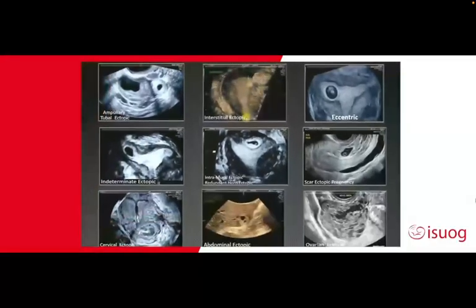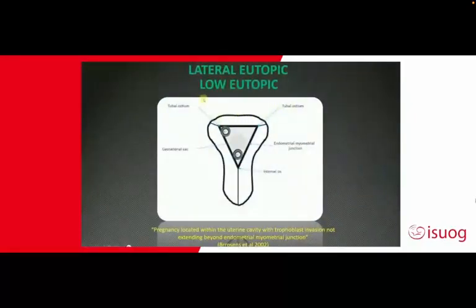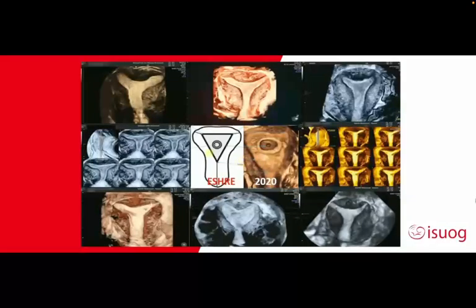Let's move on to the eccentric intrauterine pregnancy, because these are the pregnancies which mimic the appearances of the interstitial, particularly the partial interstitial. If you look at the eutopic pregnancies, there are really two types that concern us. There's the lateral eutopic, which we used to previously call eccentric intrauterine pregnancies, or the low eutopics, which are positioned low within the uterine cavity, which may mimic the appearance of a cervical ectopic pregnancy, or indeed a cesarean scar pregnancy in a patient who's had a previous cesarean section. With regard to the ESHRE guidelines, it shows this triangular appearance to the uterine cavity.